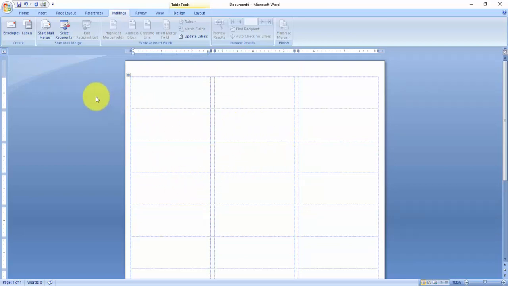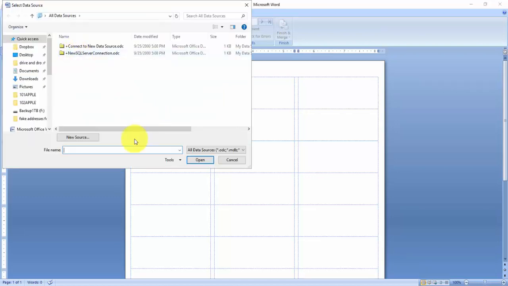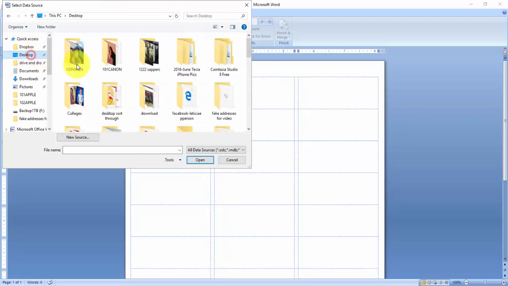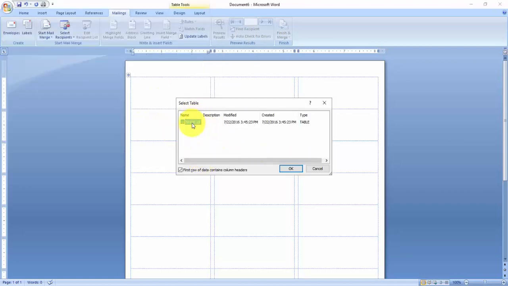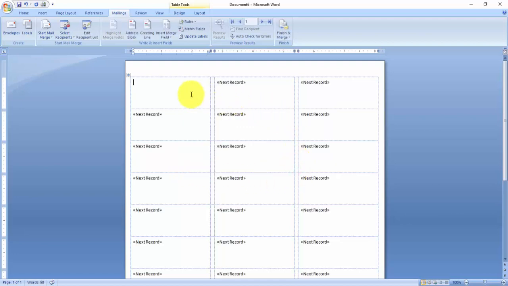So now we have to tell Microsoft Word where to receive the data, our address data. So we're going over here to Select Recipients. We're going to use Existing List. Once you've come into this particular browse window, you want to find wherever you've stored your list. Mine is on the desktop under fake addresses for video. Here is our database that we've created that I showed you earlier. I'm going to go on and select that and hit Open. The system will now tell us that it's found data in Sheet 1, and that the first row of data contains our column headers or our field names. We're going to make sure that's selected. You can then hit OK and the system will then be ready to receive the data.